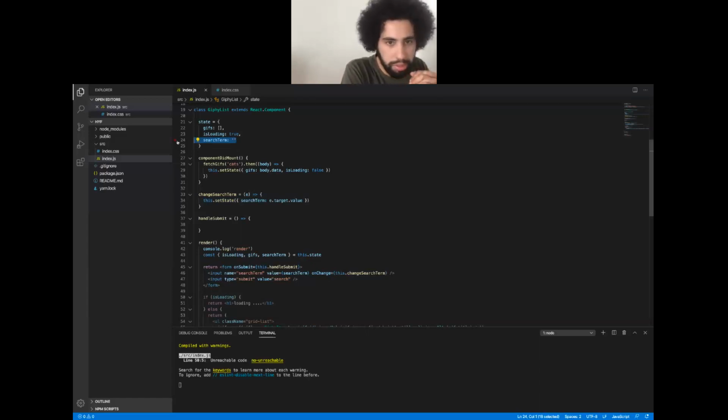Does that make sense? Yes, I thought that when I was changing the state, everything that I put that it was equal to, I have to include it in the methods that I use to work with that. I'm not actually. This makes sense. Can you just recap that again? I don't understand. No, it's okay. I thought if I define state like GIF, is loading and search term, every time I was accessing this, I have to modify the three of them. That's what I thought it was. Yeah, but it makes a lot of sense now.